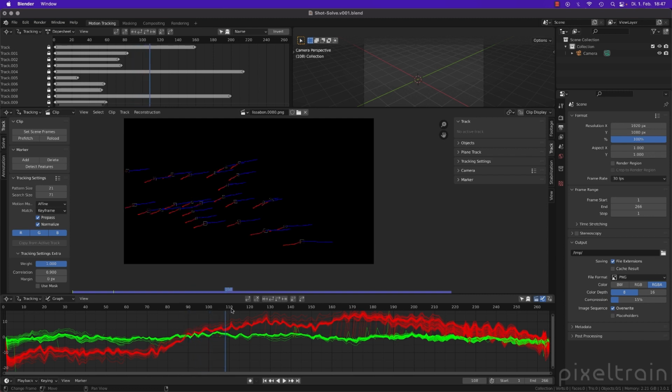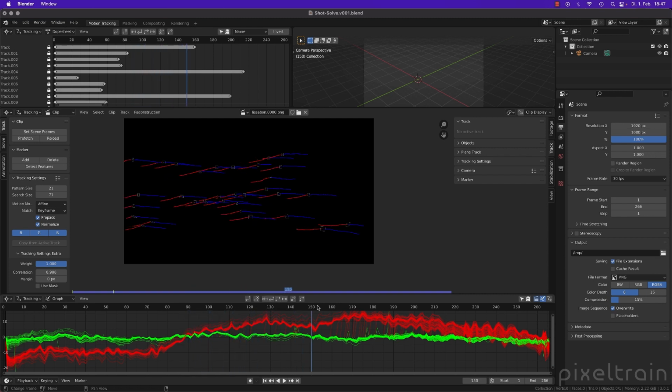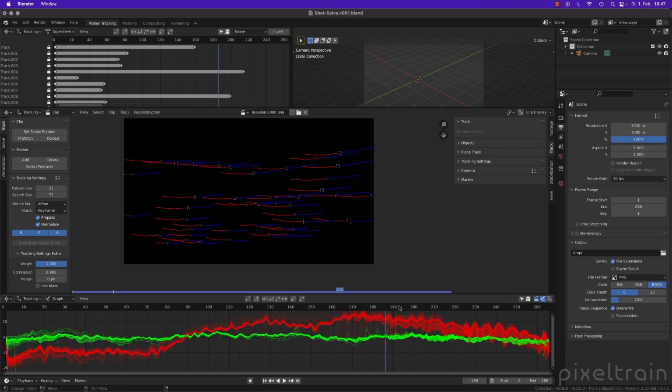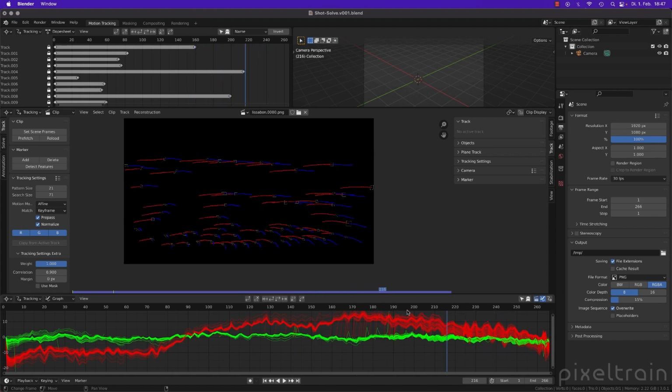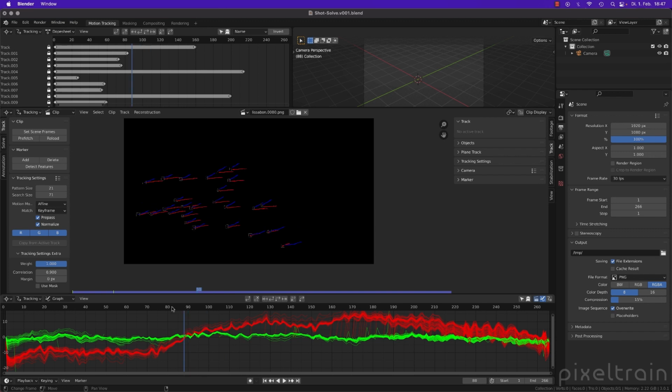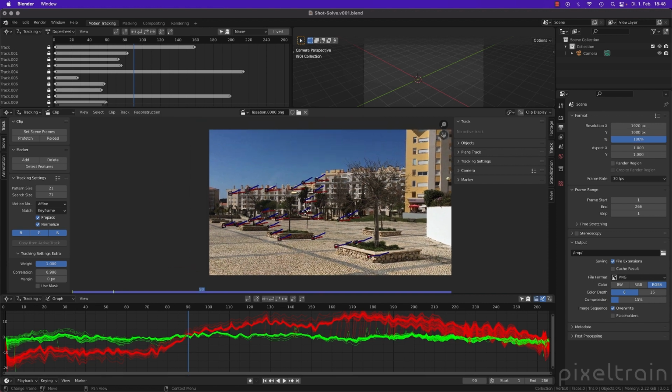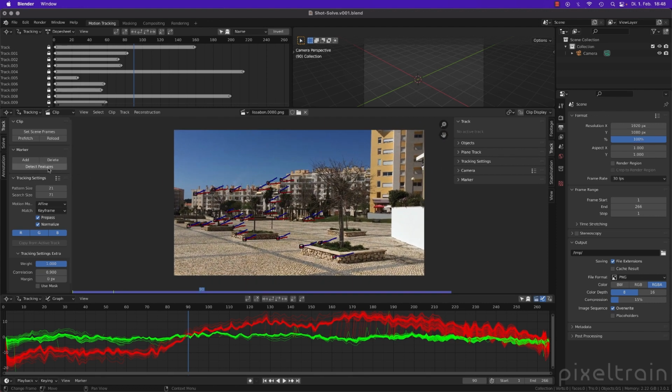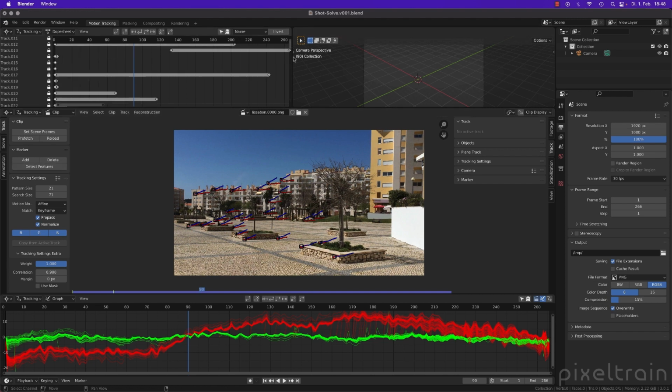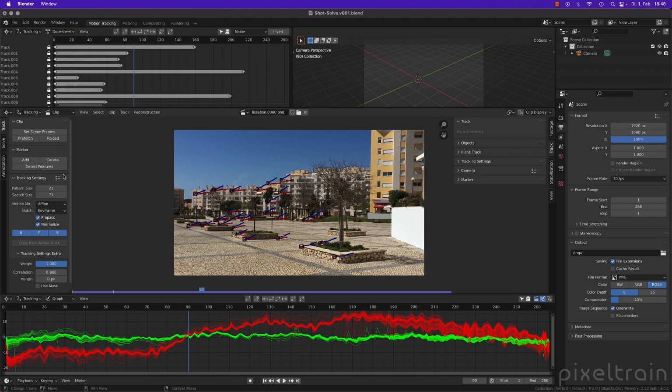This is something you have to keep in mind. We want to have a nice equal computation of trackers in your scene. And here in this area, we don't have enough of these. So let's go to frame 90. I unmute our footage and we do detect features once again. Everything else should be locked, I think, yeah. So detect the features again. Now we have trackers in the areas which I like.